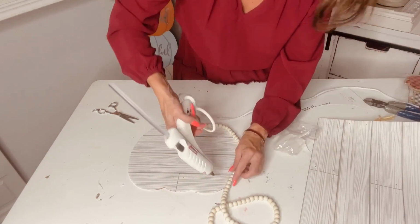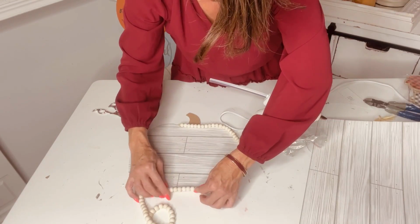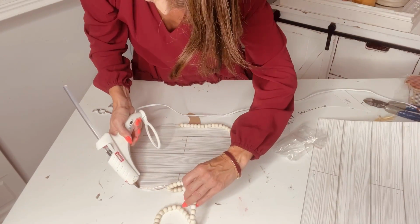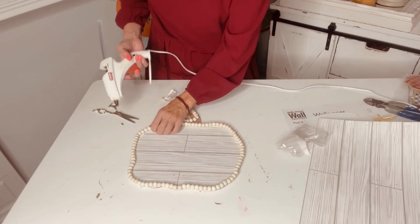Dollar Tree also is carrying wooden beads. You guys, I'm so excited to find these. I cannot wait to share with you guys my new Dollar Tree haul, and I'm just going to hot glue around the pumpkin with the cute little beads. I think this really kicks it up a notch, and honestly what I was wanting to put in the center of this pumpkin is one of those thankful, grateful, blessed metal word signs.